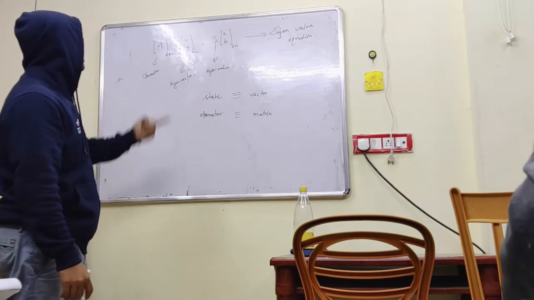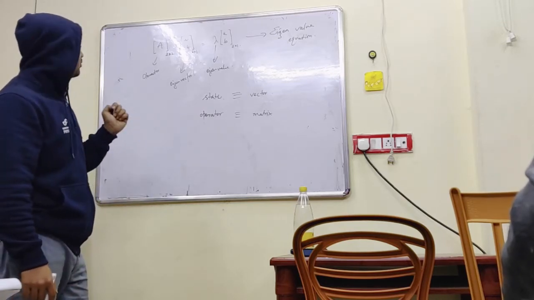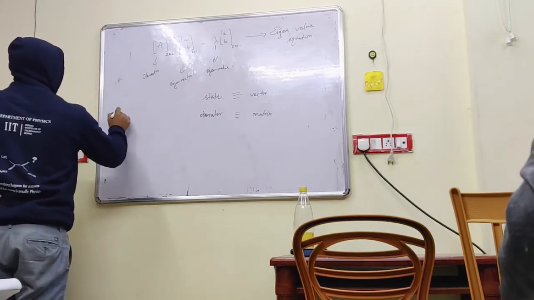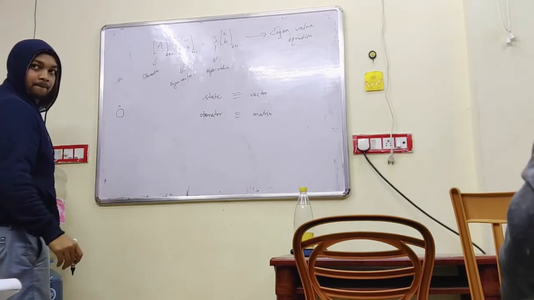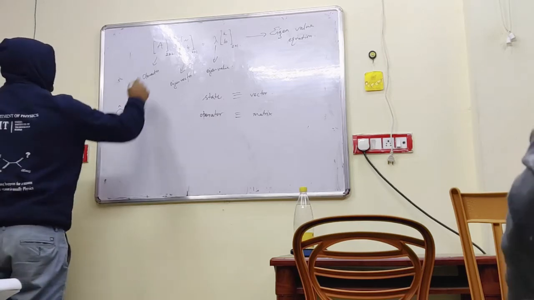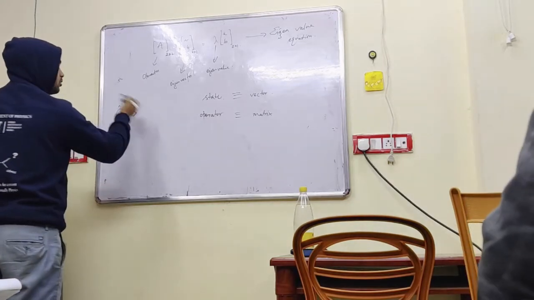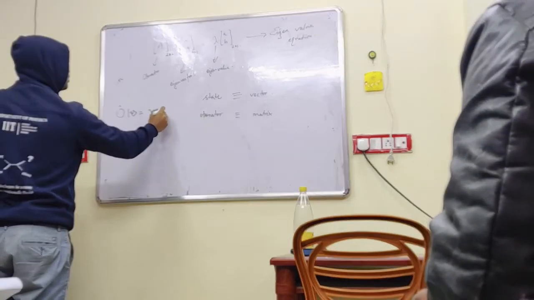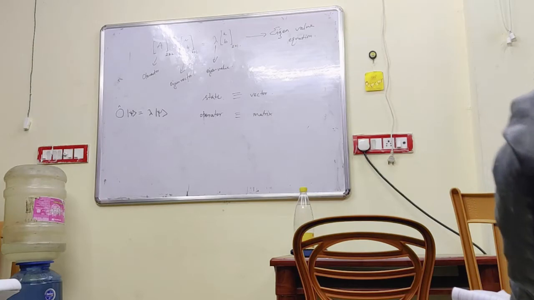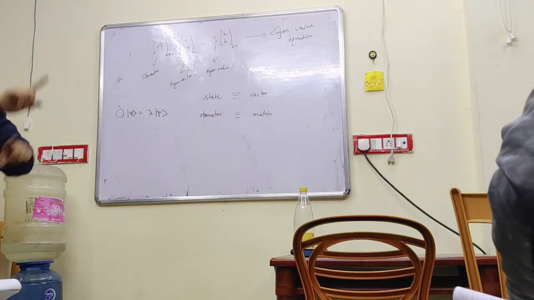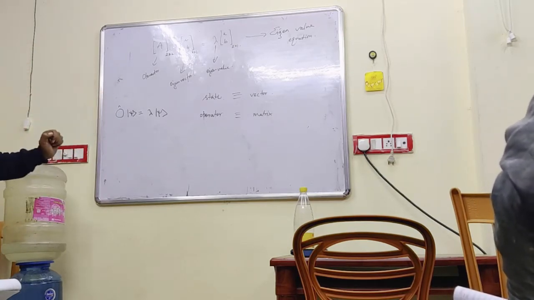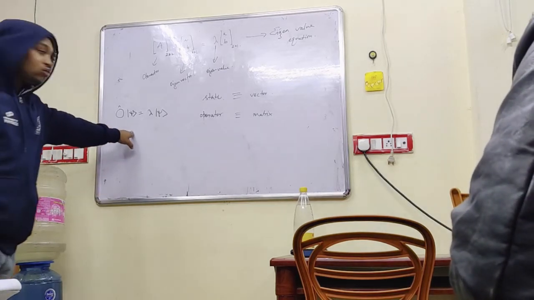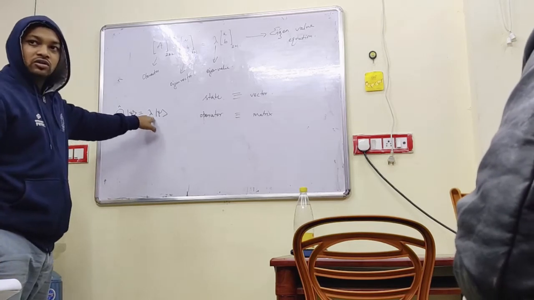Now, why did I mention this thing? I mentioned it for a very particular reason. In quantum mechanics, what happens? You have an operator, a matrix that acts on a state to give you some number times the same state. This is the usual process of quantum mechanics. There would be an operator acting on a quantum state, giving you the eigenvalue times that quantum state.